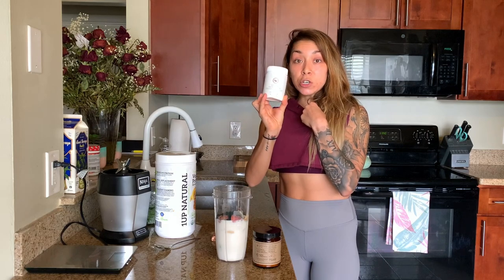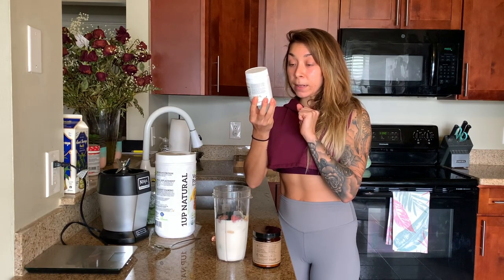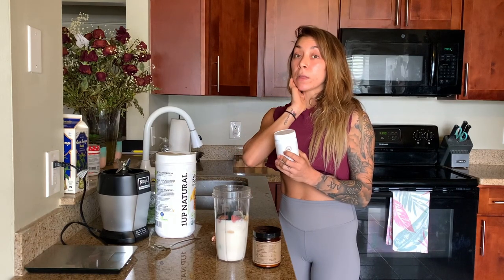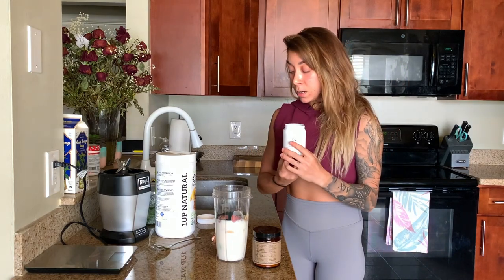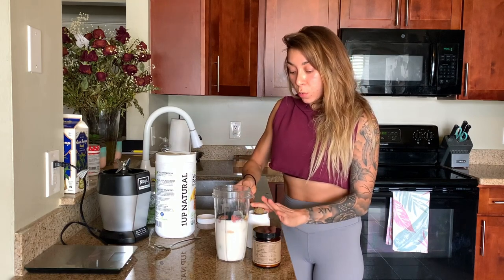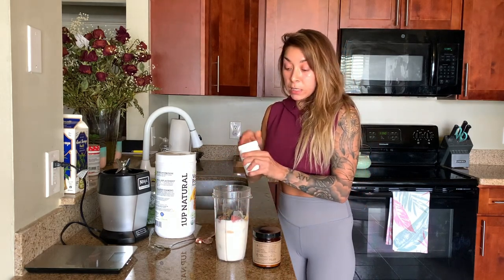This is by The Beauty Chef and it's called Glow Inner Beauty Essential. It is naturally bio-fermented superfoods, prebiotics, and probiotics to nourish the skin on the inside so it glows on the outside. I'm really on a skin journey right now and being very intentional with my skincare — your gut controls everything, your gut is a second brain. This is going to help my gut health and give me superfoods that hydrate and cleanse my skin from within. I just bought this today — one teaspoon.